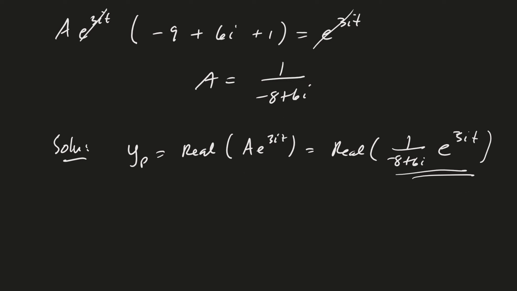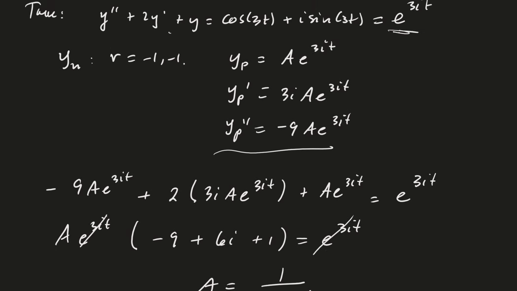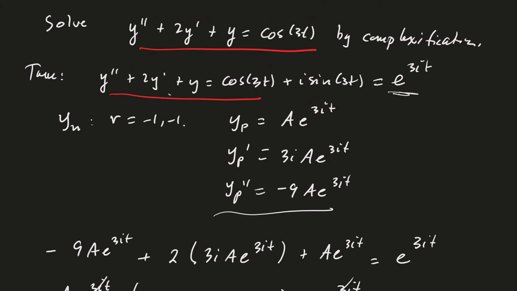Alright, so just as a reminder of where we were, solving this differential equation by complexification, meaning you embed this problem into a larger problem by making it complex on the right-hand side. And so by making this the complex exponent, we can guess then that our particular solution is also of that form. And I was pausing here for a note that the homogeneous part of the solution would not match the complex right-hand side.